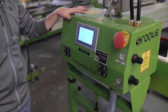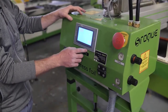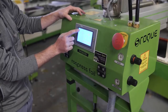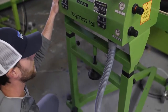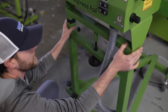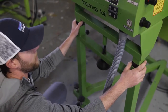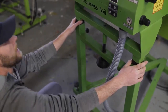Now that the machine is in place, I can go ahead and lower the plate to verify that it's level to the pallet. I'm going to do that by accessing the Utilities menu, the Option menu, and then lowering the frame. I'm going to get under here and I'm going to look. You always want the right side of the machine to be slightly higher, about 1 millimeter more than the left side of the machine. And you want about a 3 millimeter distance in between the bottom of the frame and the top of the pallet. We're looking pretty level right there.